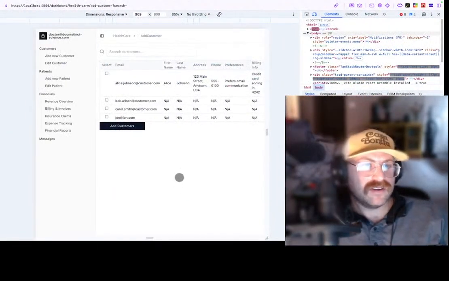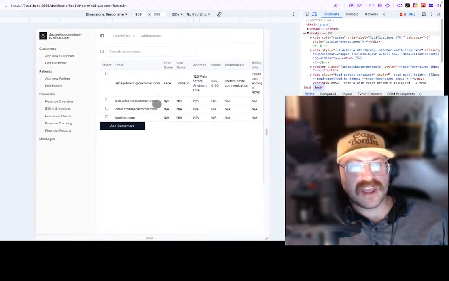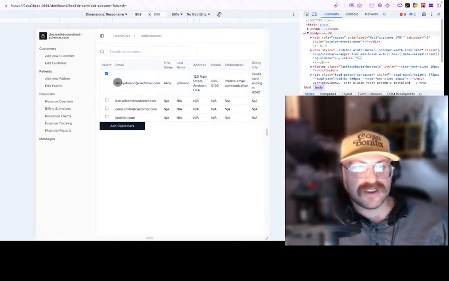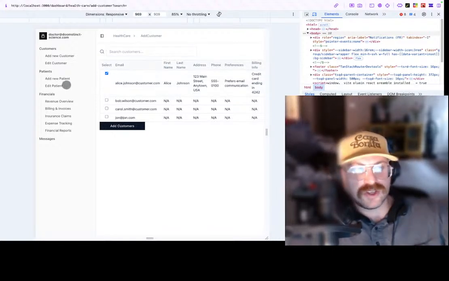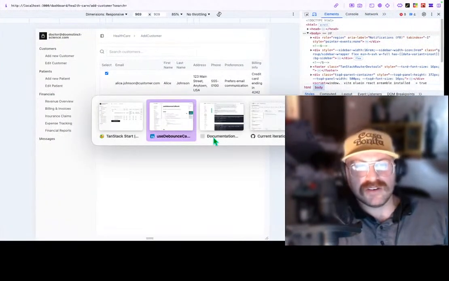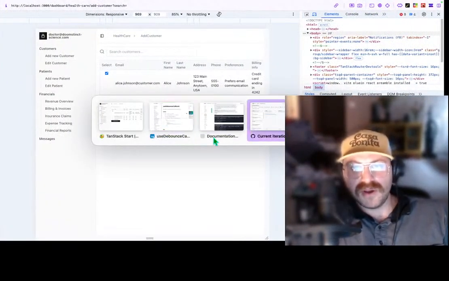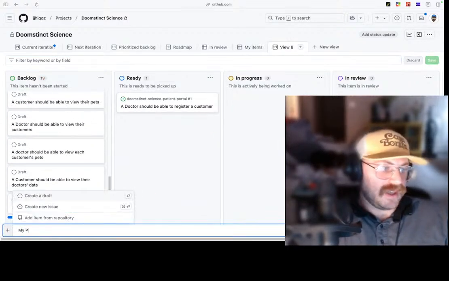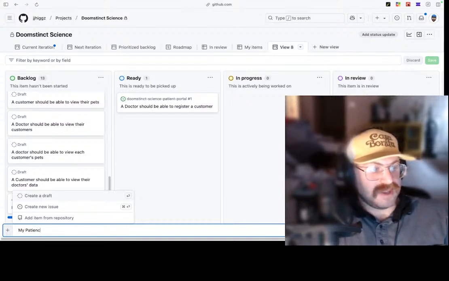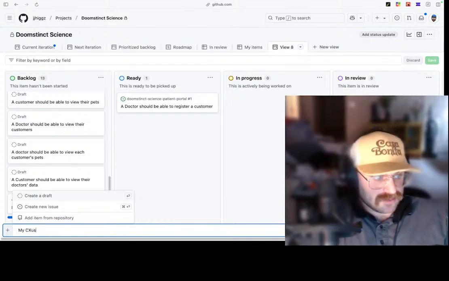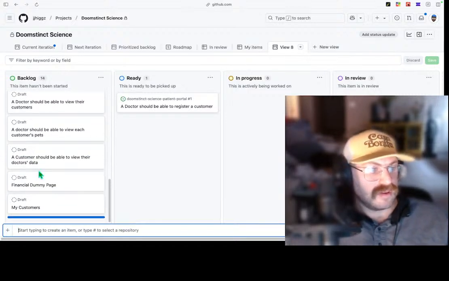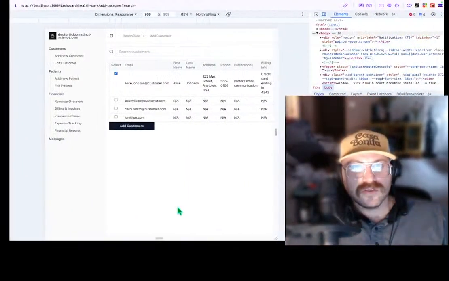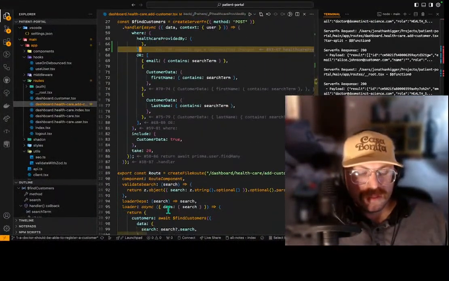So that way, and look at this. We're ruling out some of them now. In other words, I don't have this patient. So now if I want to add this patient, I need to add the customer and then they'll go away from here. So then I should have like a My Patients tab too. In fact, let's go ahead and dump that on the Kanban. But let's go here and we should have a My Patients, patient, or My Customers page. Cool. So now this is looking pretty good.